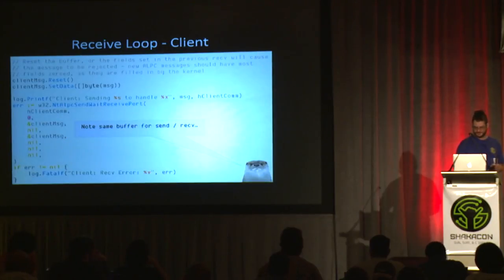We're accepting, and in our receive loop, which is cool, we just use the same buffer because it's on either side of the syscall. So when we call send receive, the send and receive happen from my point of view from userland instantly. So I syscall and my buffer gets magically replaced with the response to my ALPC message, which is fast and memory efficient and awesome.